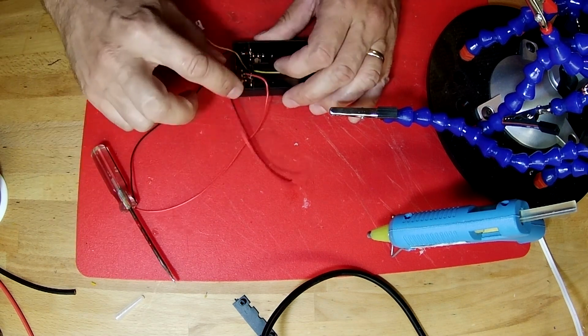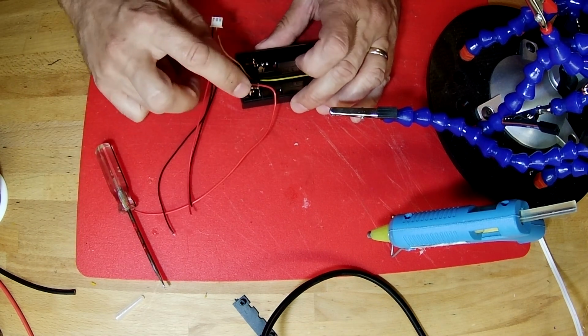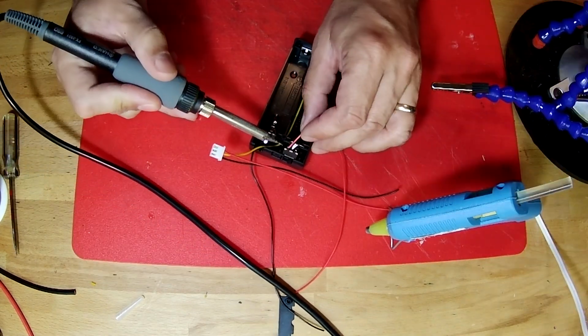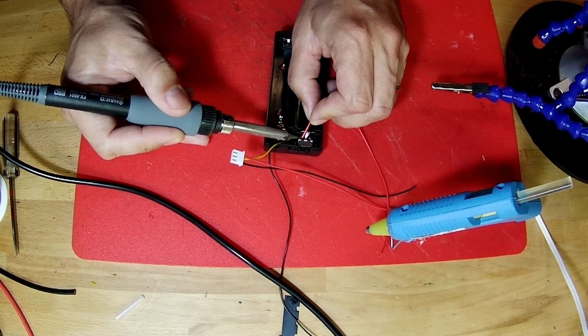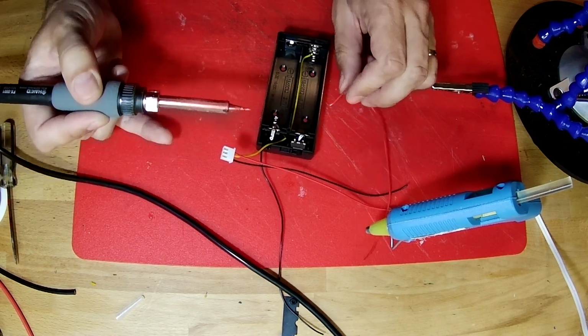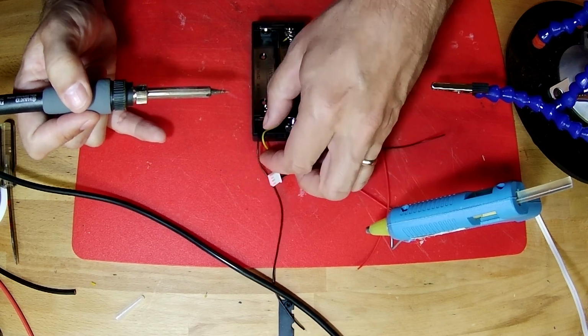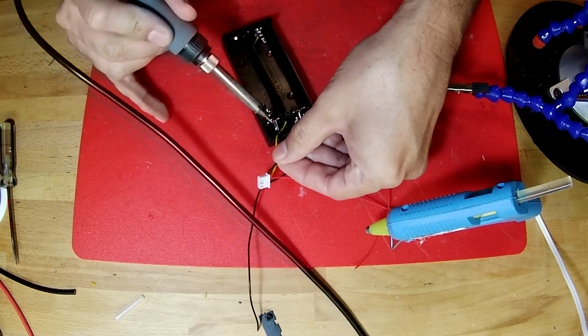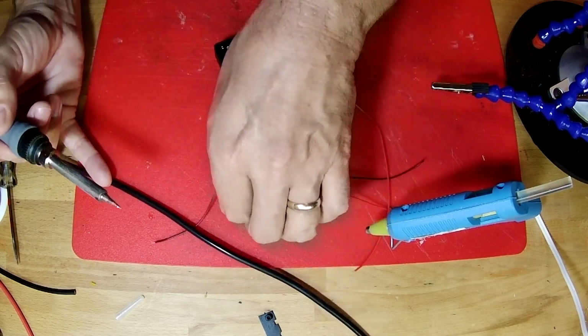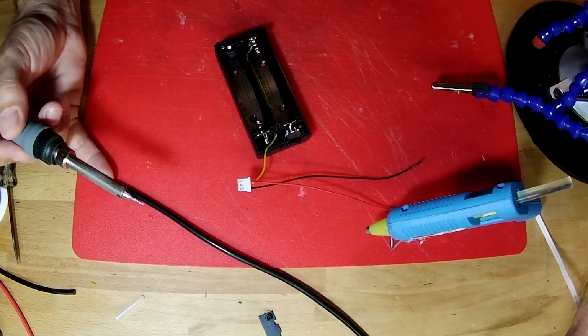And now let's remove the old red wire and the old black wire. Take this soldering iron and touch it right on here. Melt that solder and that red wire should come right off. We're going to do the same thing over here and take this black wire off. Like that. That goes out of the way.